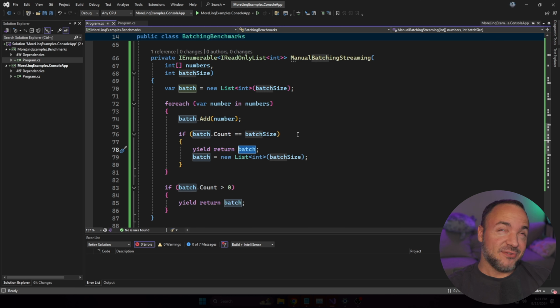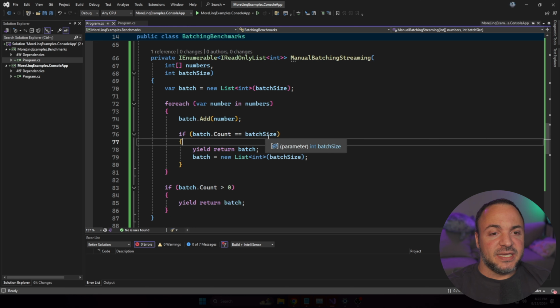So this sounds kind of weird because I think sometimes when we're thinking about building iterators, it's like a single dimension that we're going through. But I need to create a batch, and then when I'm done building the batch, I need to yield that whole batch back up to the caller. So it sounds kind of weird, but then I'm just going and recreating this.